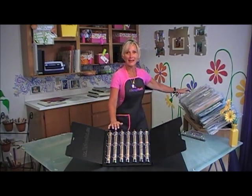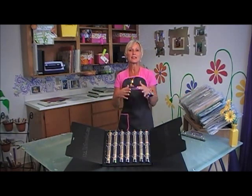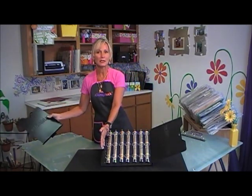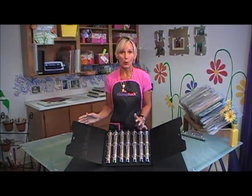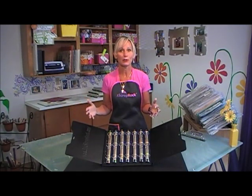You can see I've got mine set up over here, and I actually have 2 base units linked together, which is another huge benefit to the ScrapRack in that you can take the wing off, buy what we call an expansion base, link the 2 base units together, move the wing to the outside, and now you've doubled your storage capacity with literally 14 notebooks worth of supplies available at your fingertips in a really small space.